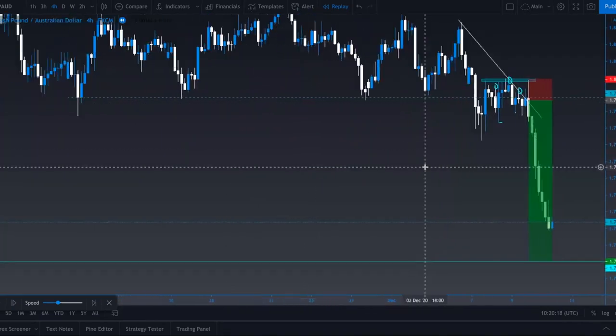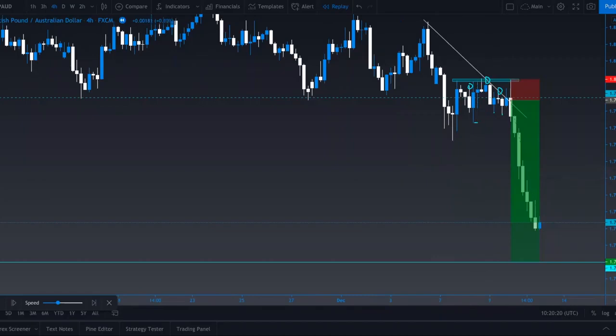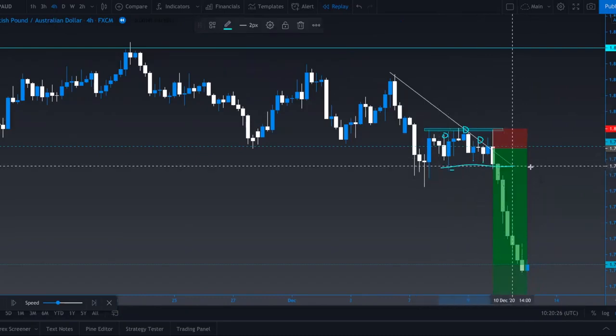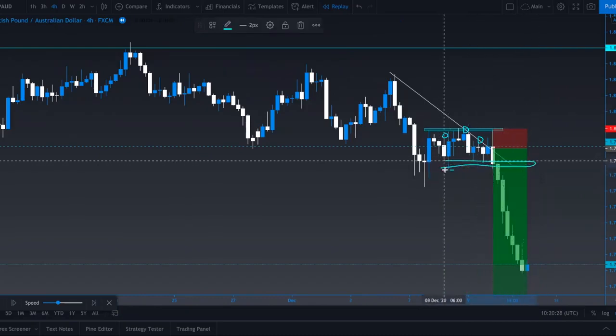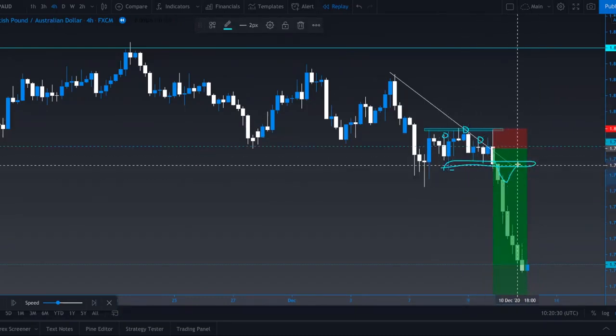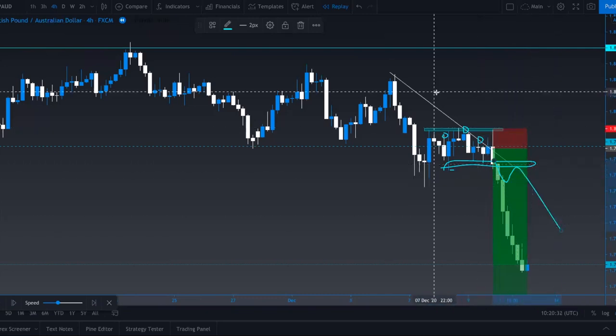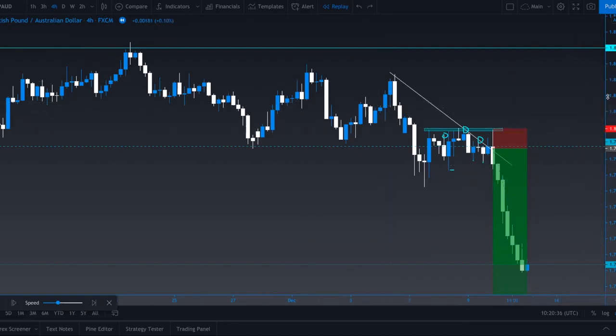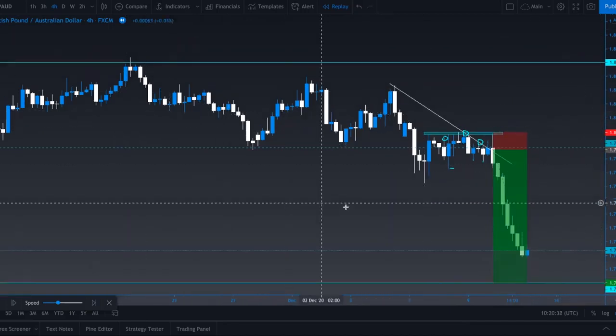Okay, cool, great. So look how impulsive this move was back down. I think a lot of retailers would have even said, look, here's a level like this. Once we break, I'm going to look to get involved with the retest and push back down, but we didn't have it. Why? Because we had such a big stop hunt that the market is very, very liquid and has this huge push down.